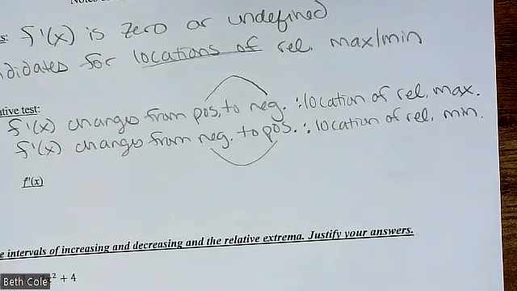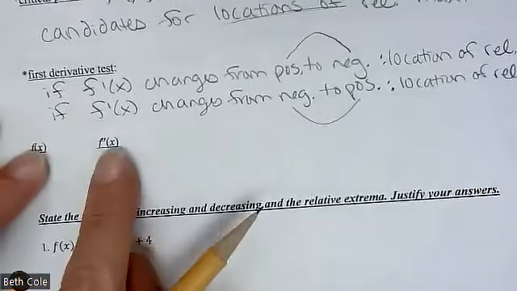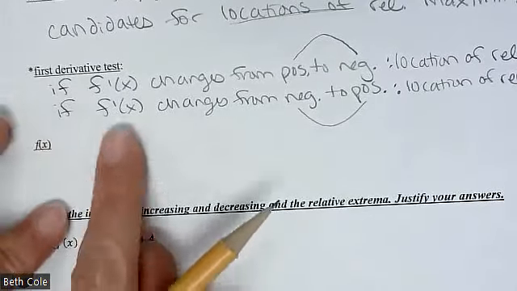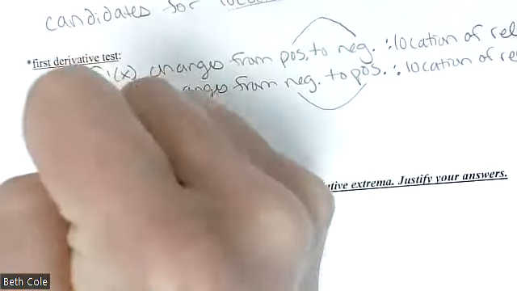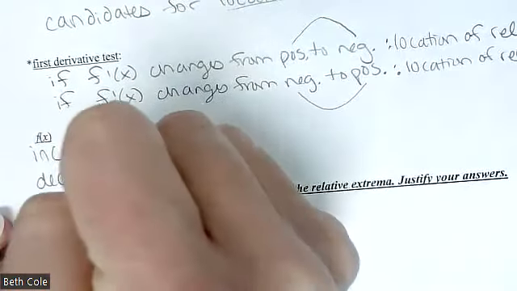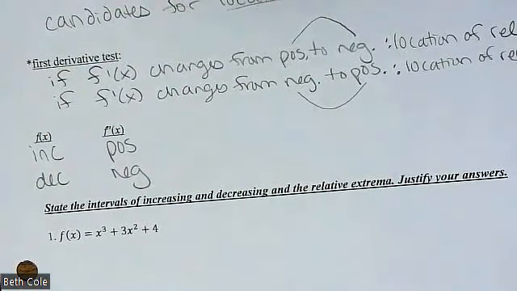Now we wrote out this little chart when we did velocity and acceleration. It just says f and f prime now. But you want to write this down. You're going to write it at the top of your paper for everything that you do from now on. Increasing positive, decreasing negative. And we're going to add to that little chart when we get to the second derivative test, which will be next time. And then what I'm going to do is give you all a little sticky note. You can write it down and then just bring your sticky note with you for everything you do. You cannot use your sticky note on the test, but you can write that as soon as you get your test. Okay? Because you can't go into the AP exam with a sticky note.